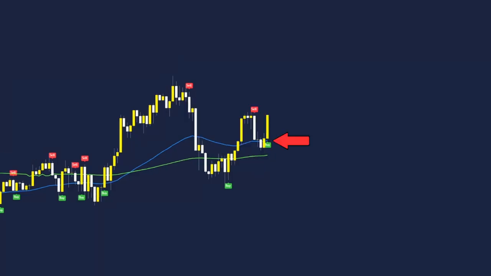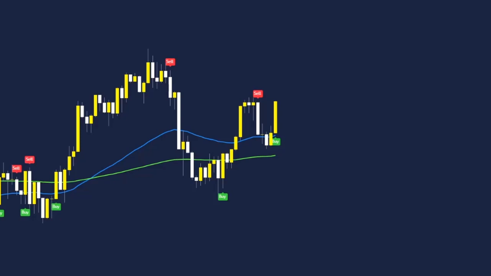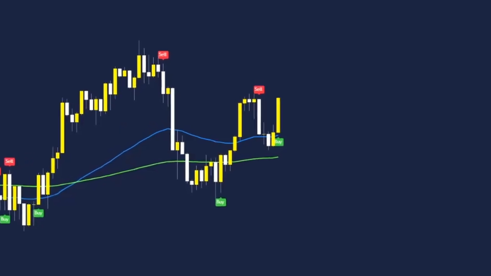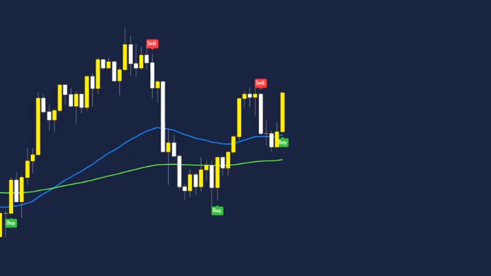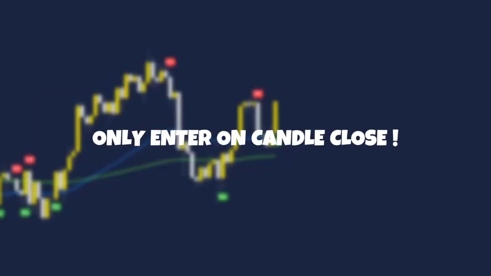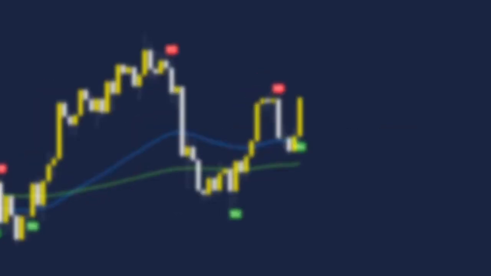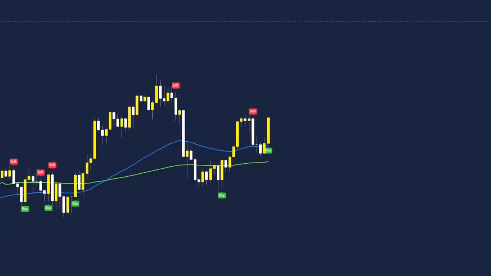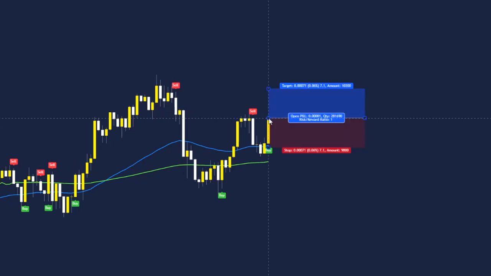When price reaches this zone after the EMA cross and pullback, we will then wait for candle close and for the UT Bot Alerts indicator to paint, giving us our entry signal. Only enter the trade on candle close. This is very important. Now open your position on the candle close, and we want to target a safe swing behind the EMA line or 15 to 25 points on the chart.